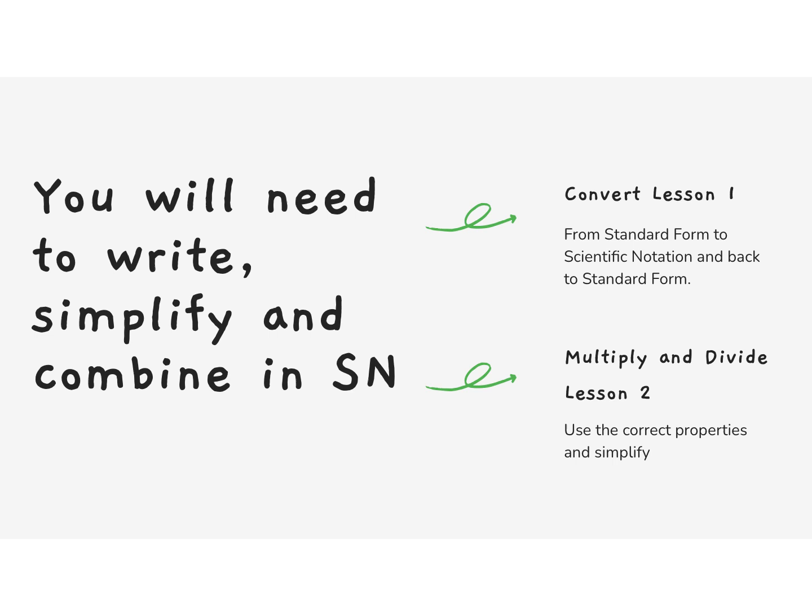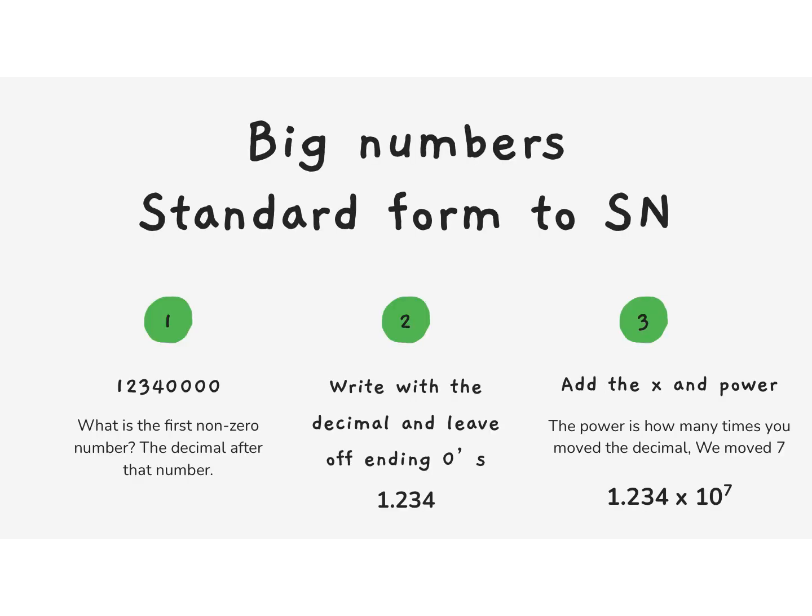So our first lesson is what we're going to be doing today. We are not going to be doing lesson 2 for maybe a little over a week. So what we're going to do today is convert from standard form, that's a normal number, into scientific notation, and then back again to standard form. Always understanding how to go backwards is the most important thing we can do because it really shows our understanding. This second lesson will be something that we work on later. We're going to start today with making our big numbers smaller. So we're going to go from standard form into scientific notation with numbers that are greater than 1.